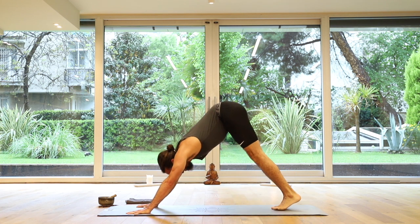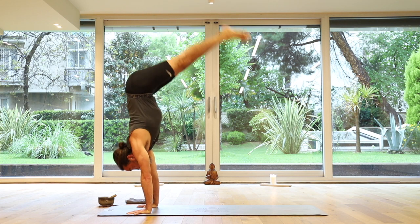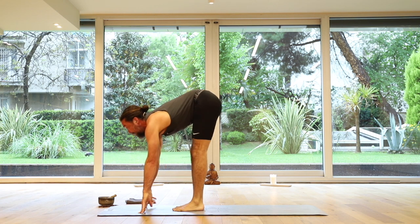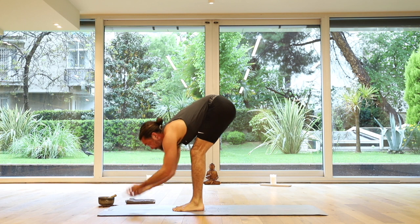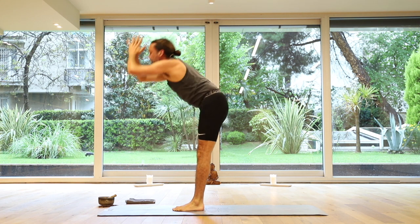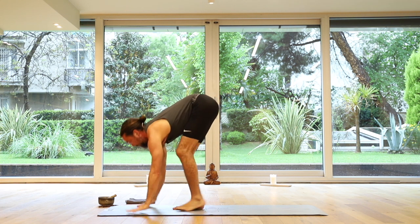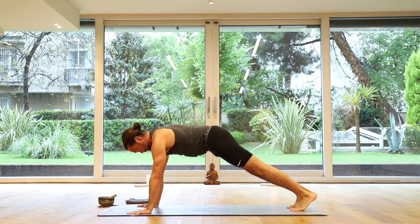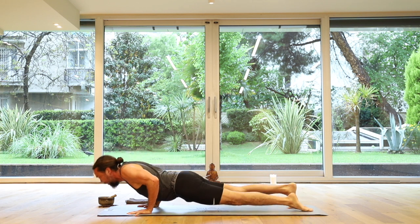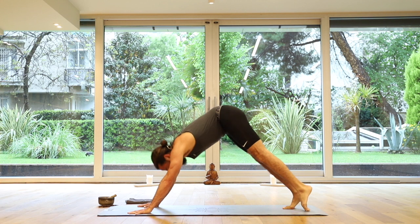Feet together, bend the knees, and float. Had to fight for that one. Lift and open the chest and fold in. Inhale to rise, Tadasana, and fold in, Uttanasana. Lift and open the chest, half stretch, plank pose. Chaturanga, upward facing, and downward facing.